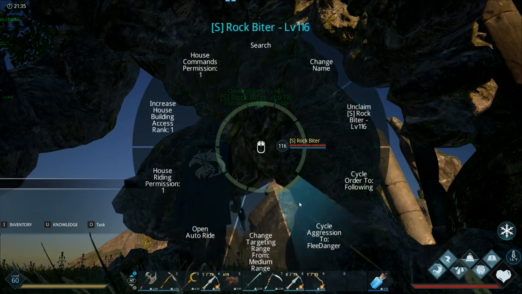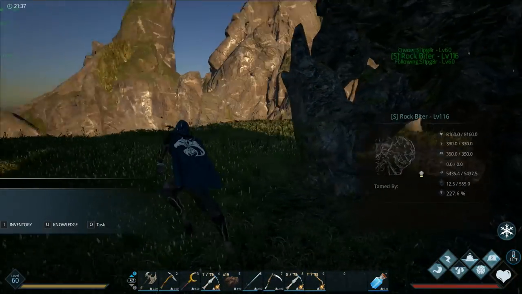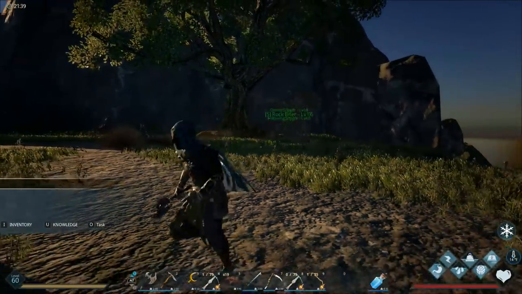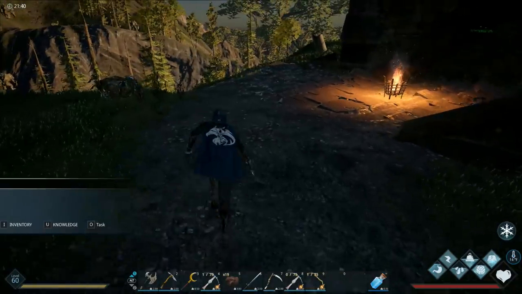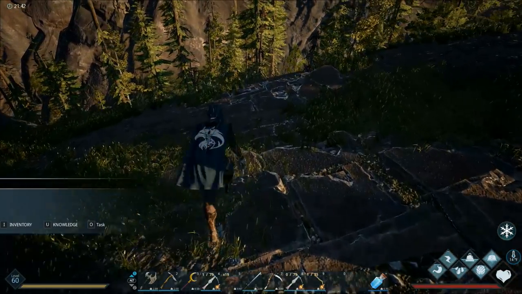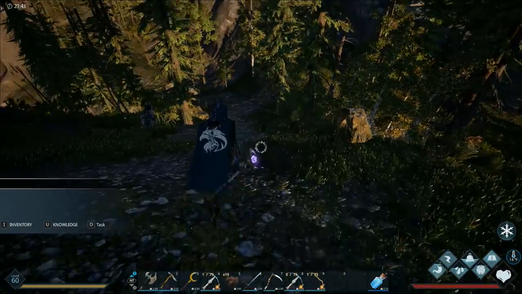Cycle aggression to flee danger, defensive. Okay, you're in defensive mode. So that means if something attacks me, you will attack it. Look at the turning radius on it. No wonder they died out. Stone golems have the worst turning radius of all time. So if something attacks me, he should attack it.